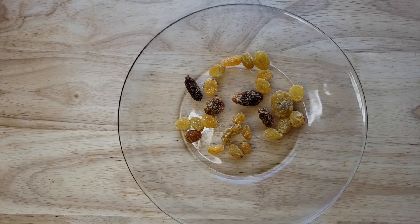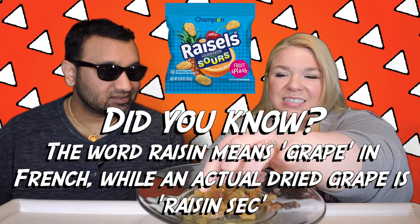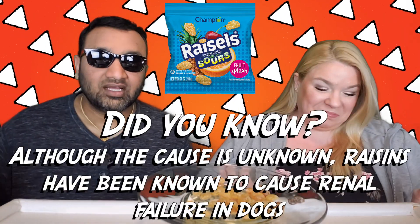This is interesting though, because it's sour and supposed to be fruit-flavored, besides it being like a grape. The packaging is beautiful — they really hit it out of the park on this one. I'm so disturbed by the fact that these raisins are not all the same size. I'm used to like the Sun-Maid California raisins that are all nice-looking. There's a wonky-looking one right here, there's like a gigantic one, and then there's your regular one.